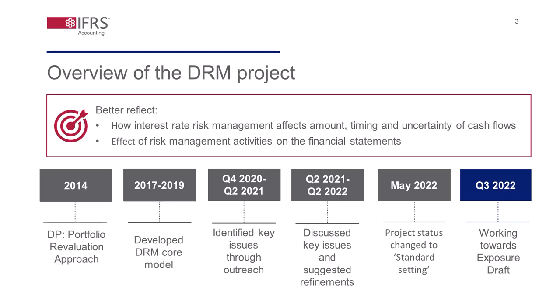In contrast to the general hedge accounting model in IFRS 9 or IAS 39, the DRM model is not a hedge accounting model. Instead, it's rather akin to a revaluation model trying to capture the economic effects of an entity's risk mitigation activities in accounting. We hope this webcast will give our stakeholders an overview of the model in order for you to evaluate the key features of the refined DRM core model. In particular, it focuses on the recent refinements and how they fit together with the tentative decisions the IASB has made so far. The staff will also walk through the operating cycles of applying the DRM model in order to bring the individual elements and the measurement requirements together in a simplified illustrative example.